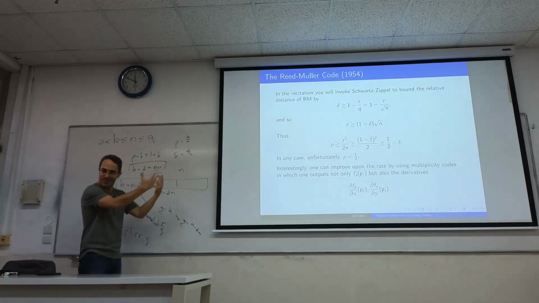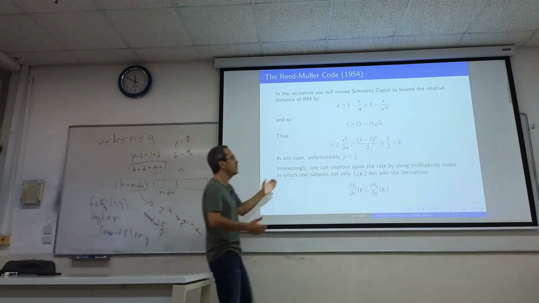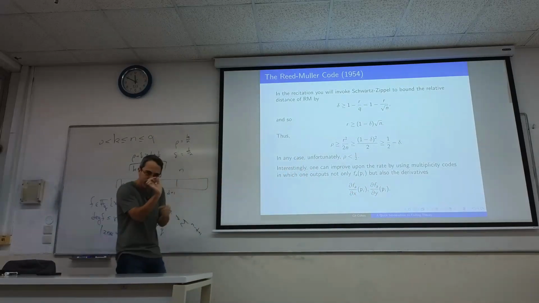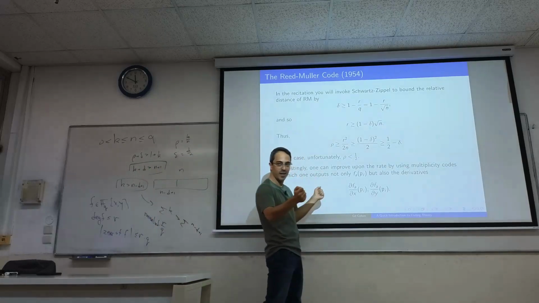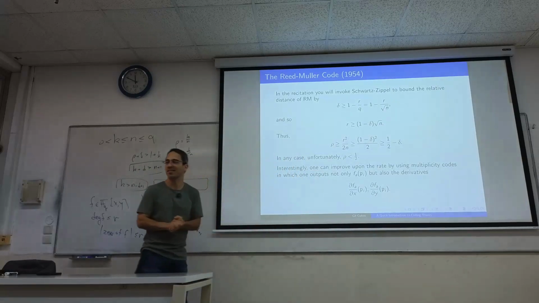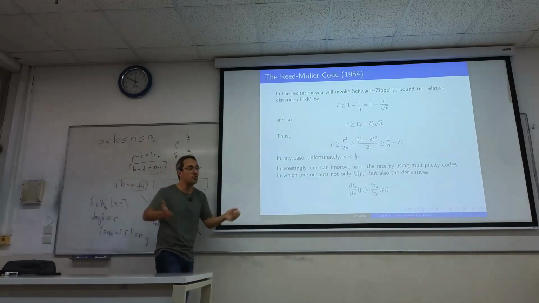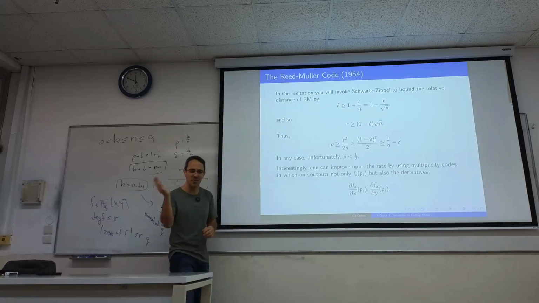Do you feel that this is a bad thing? You have to write rho is smaller than half. It means that you have to double the message length, no matter what you want, even if you want tiny distance. You need to double the size of the message. Right, that's true. If it was all the way down to a constant, maybe, but it's only from n to square root of n.